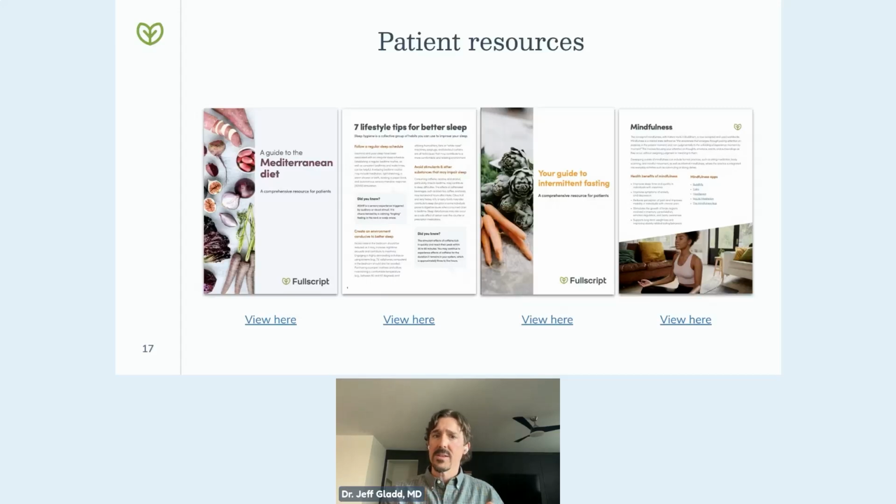So we want Sylvia to focus on a diet, and we're going to lean her toward a Mediterranean diet. We're going to increase her movement and understand the importance of that, and that big focus on stress. So these are the resources that are actually attached to the protocol that are going to be delivered to Sylvia in this very elegant PDF format. Again, these are professionally authored, but also written so that patients can really grasp the concept here and help make some changes in their lifestyle.